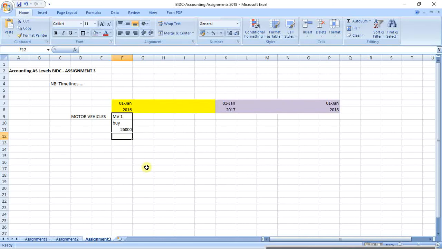But the thing is, without this, it'll be a lot more difficult to calculate. Okay, and that's the only reason why I always suggest drawing a timeline for this. It doesn't matter how easy or how difficult. If you're dealing with depreciation, you have to draw the diagram because you need to see how long you've used the asset for. Okay, makes sense? Yeah.